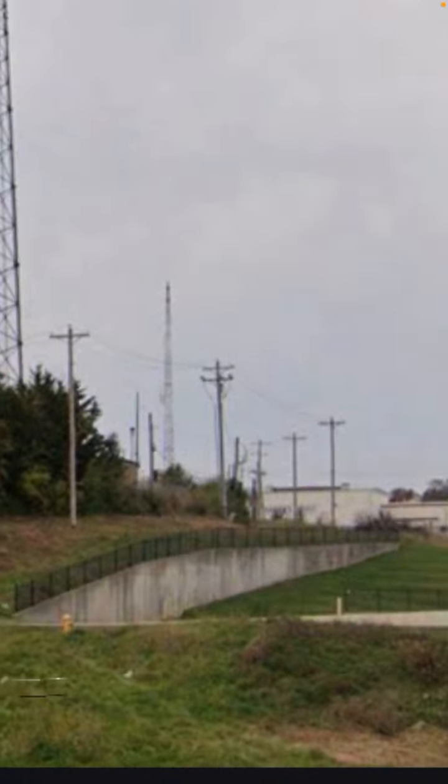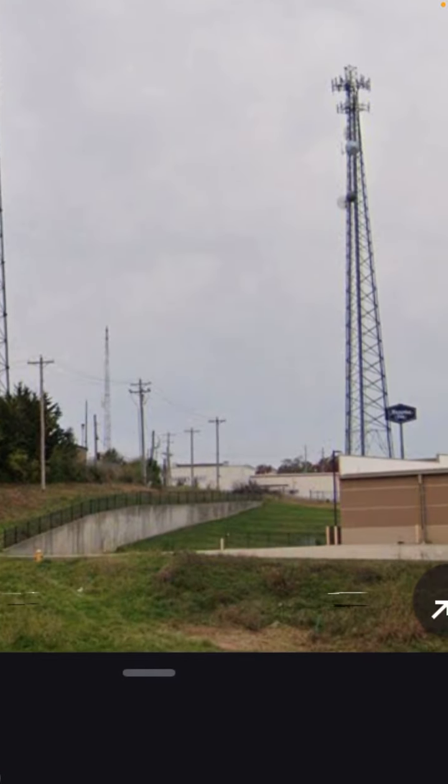There used to be a third Lowe's Tower. Not talking about that one there, that's abandoned. I don't know if it actually has a real beacon or not. There used to be a third Lowe's Tower here. It was a monopole with 3 sets of cell antennas. It was beaconless. We already said that. It was unfortunately taken down in January of 2017. I think there's actually street view of it being taken down. How sad.